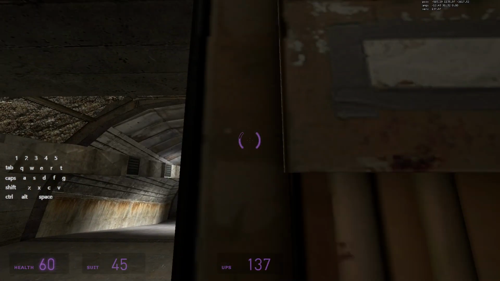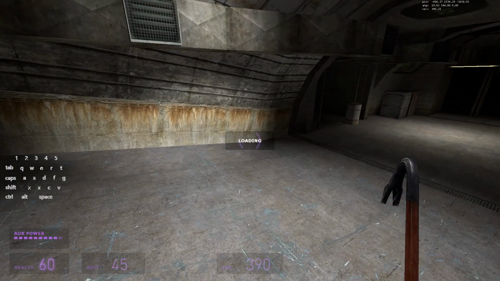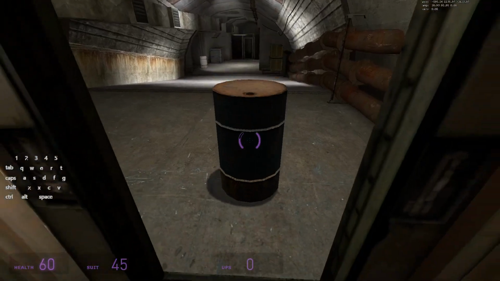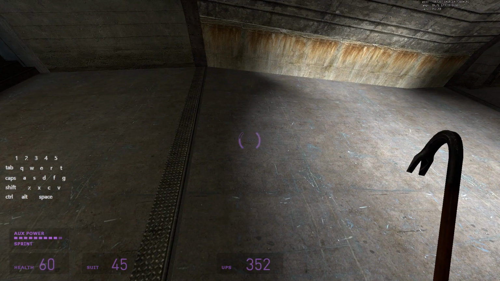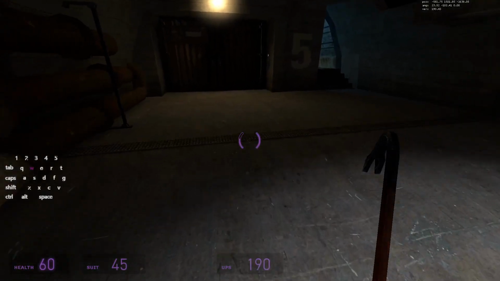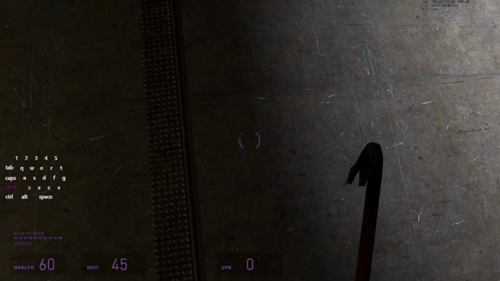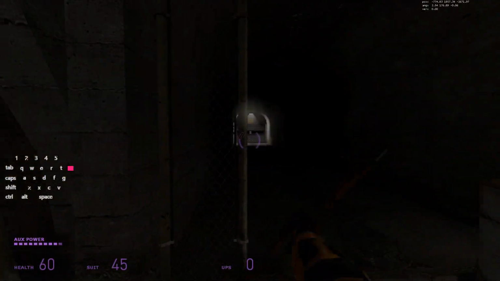So yeah, it's really new to me. So anyway, then run past, because you cannot run past this because there's an invisible wall. But yeah, as long as you jump over this line, as you can see, here's an invisible wall, you're fine. And then you just continue towards Ravenholm.